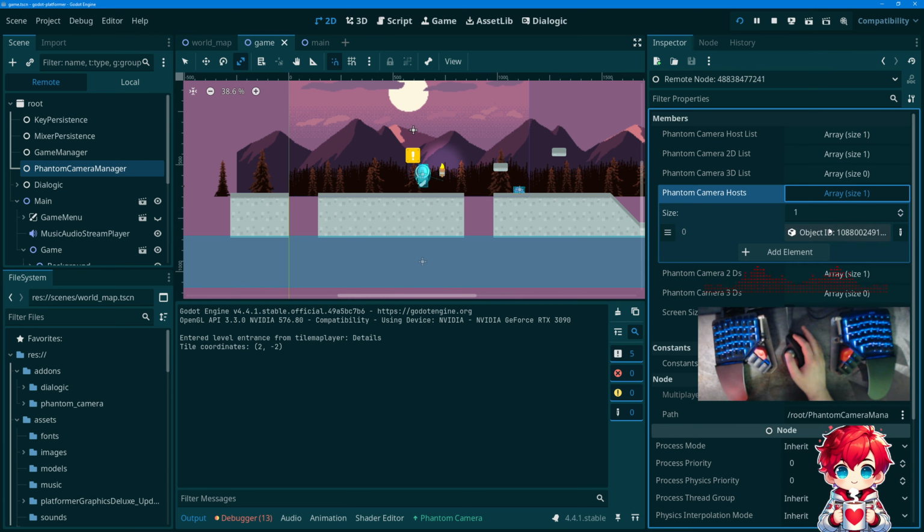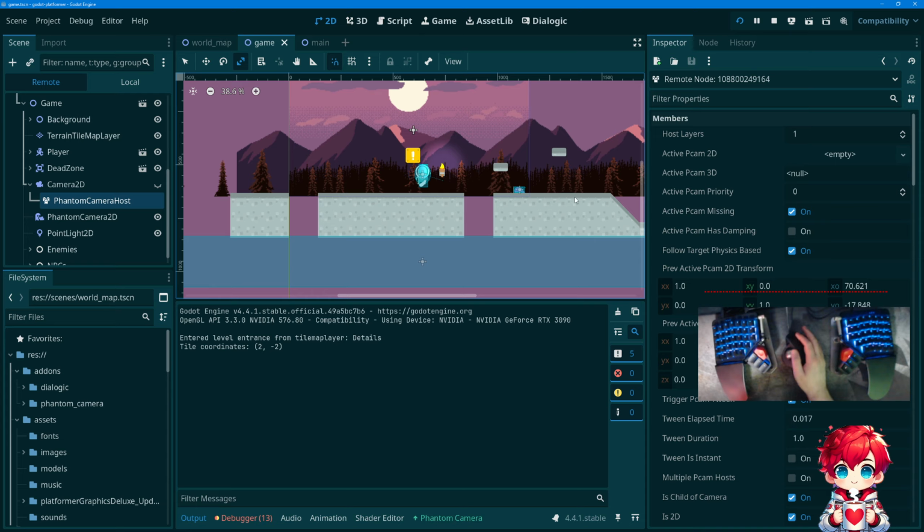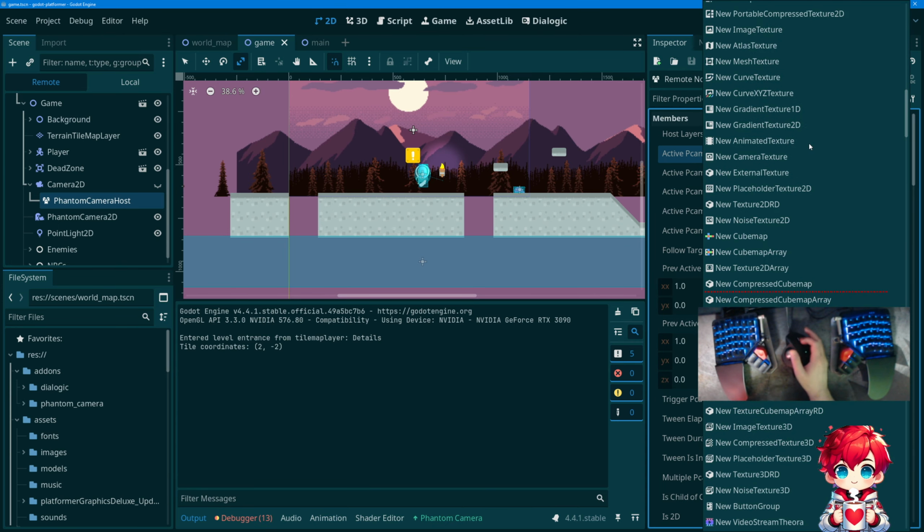Phantom camera host, 164. Is that this? 164, yeah. Active pcam 2D is empty. Interesting.